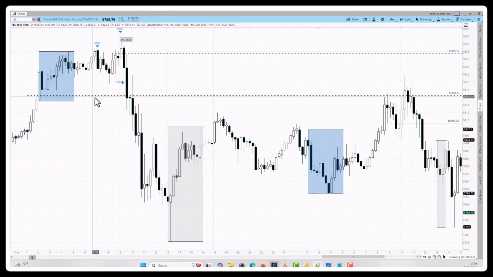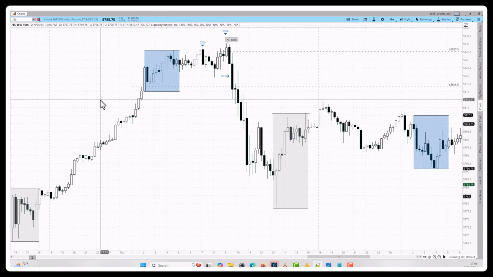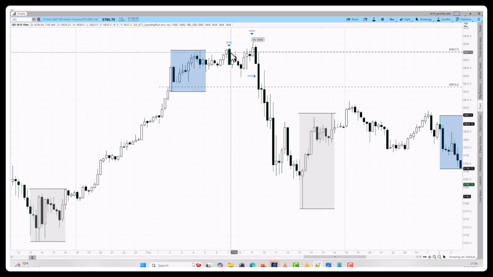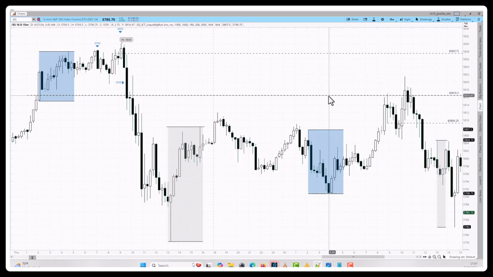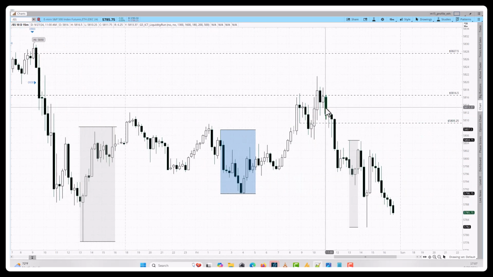So look at Thursday: you see that it raids one time, and it raids a second time, then it reverses. That means that as soon as we see it raid the second time and reverse, at the 9:30 we go right away. We short them without waiting for the 9:30 candle formation.